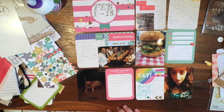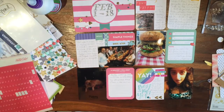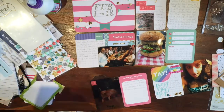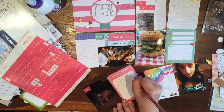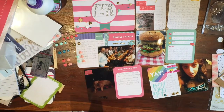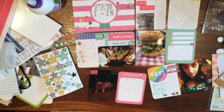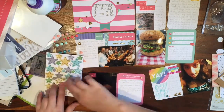So I just said, trying to get over my ex, having a good time, and it's going to be the best year yet. Because I'm 20, I turned 20 on March the 11th, so you'll see a big double spread on my birthday. And 20s are meant to be the best years of your life, so I hope that's true. I'm feeling pretty good about it now.